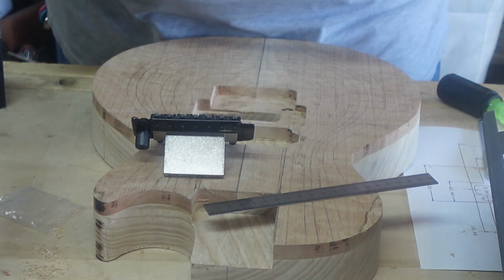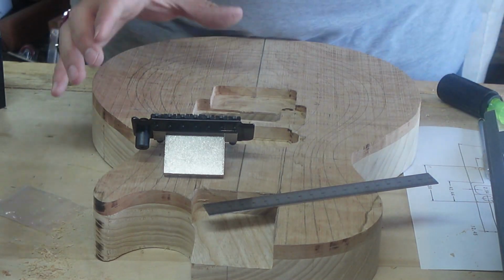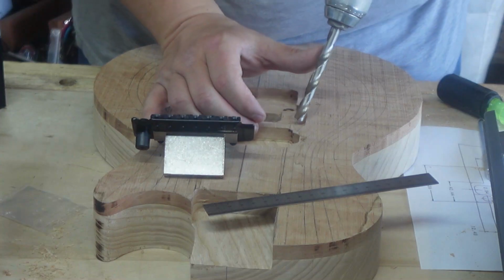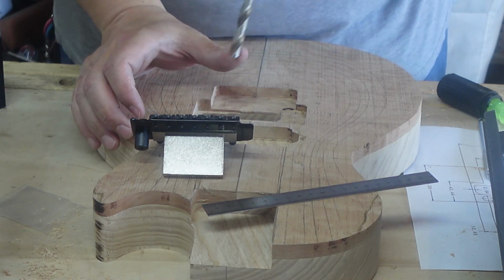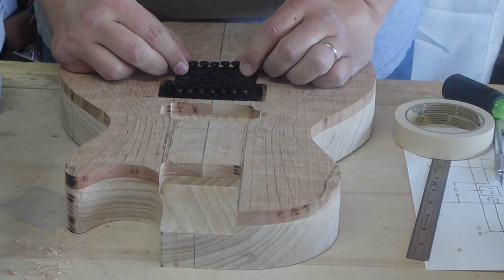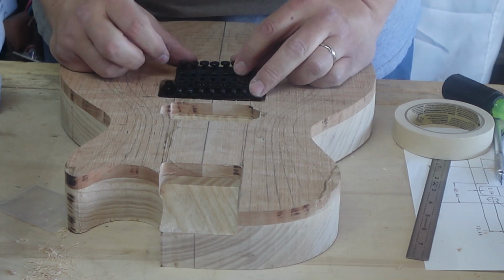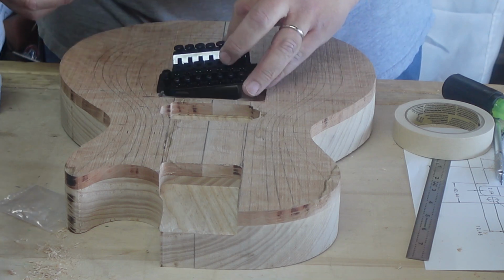I don't know, I think it's more like 86. But if that's center, and that's center, that looks right. I got the posts drilled. I don't really want to drive them yet, but oh, looks like it's offset a little bit. What the hell? Well, I might have to adjust that.